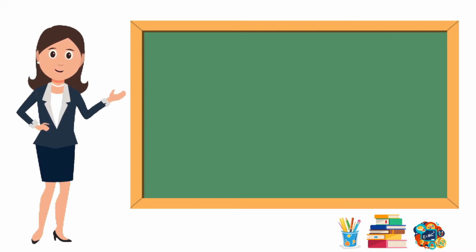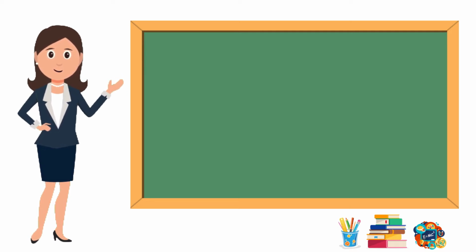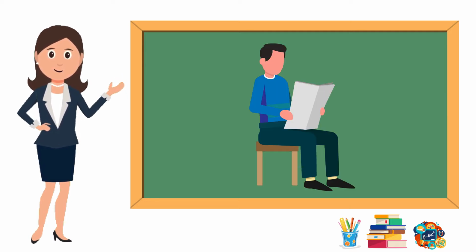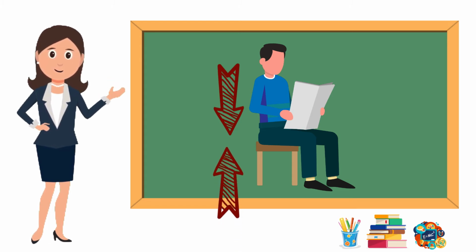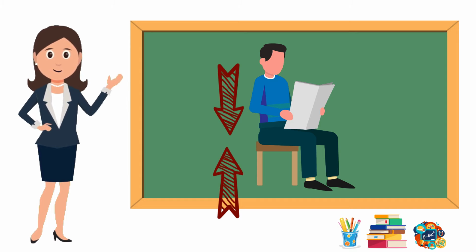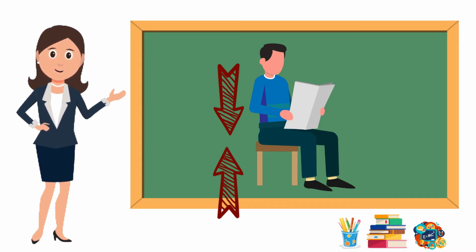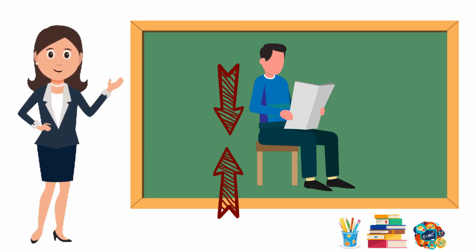Here is another example. When you sit in a chair, your body exerts a downward force on the chair. The chair then exerts an upward force on your body. Imagine if the chair does not react to your action, or it does not exert the same amount of force towards the opposite direction of your action, the chair will not be able to hold your weight and it will collapse.